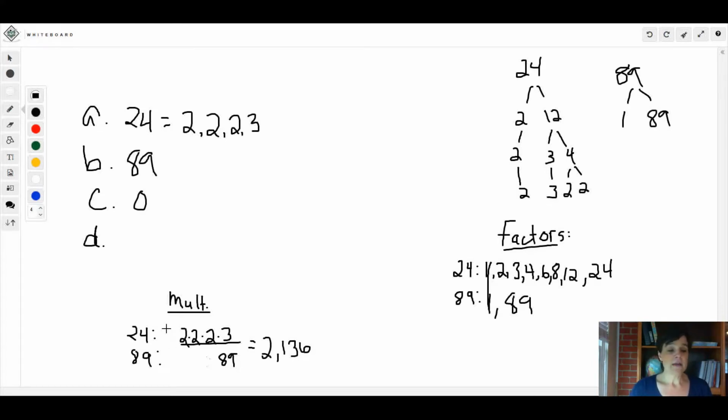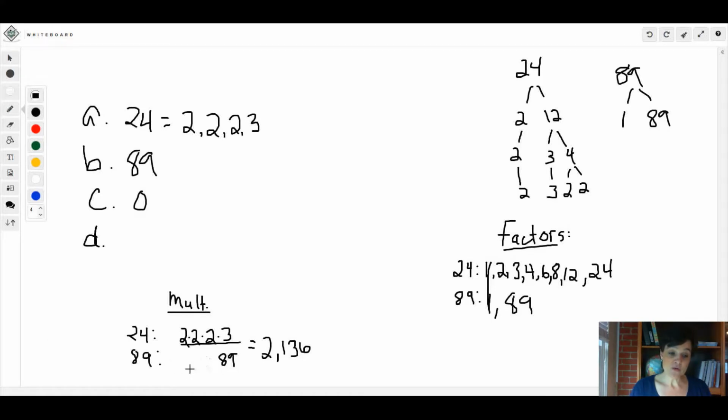So if you did it my way, you would be counting by 24s. 24, 48, 72, whatever, all the way. You just keep counting up. And then you do 89 and whatever, then 89 plus 89, whatever the next one would be, plus 89, whatever the next one would be. So you count by 89s until you came to the first number they have in common, and it would be this number. So you'd have to count up a lot in order to get there. So an easier way to do it is to just find their prime factors. Put their prime factors here sort of like a fraction, and then you multiply everything together that's not the same in both. Okay?